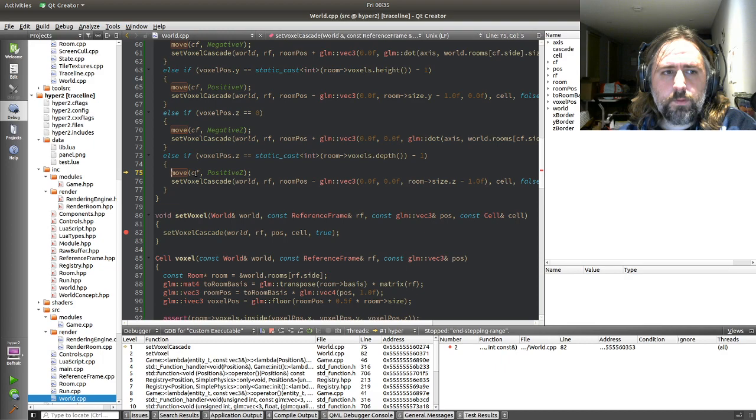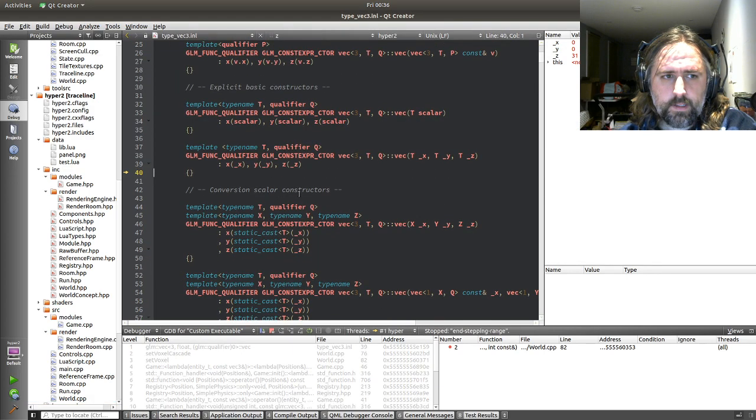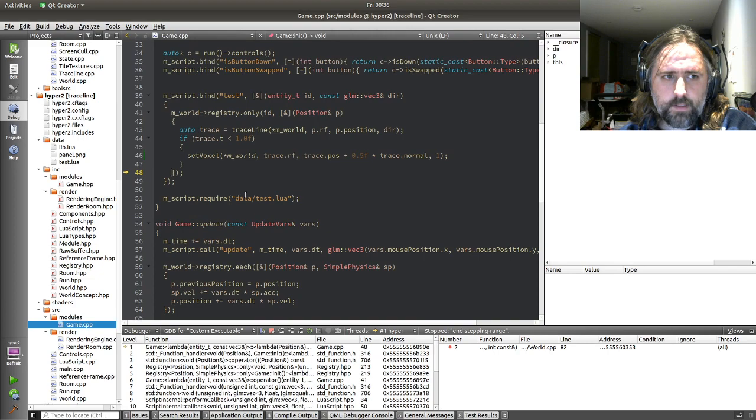So we're going to move this CF to a different reference frame. And we're going to set voxel cascade. No, I didn't do it right. Whoops.